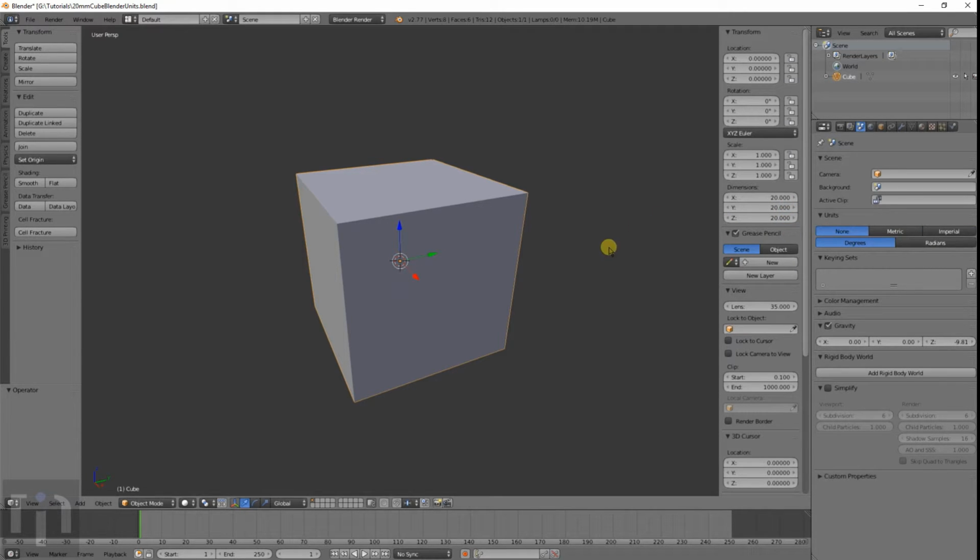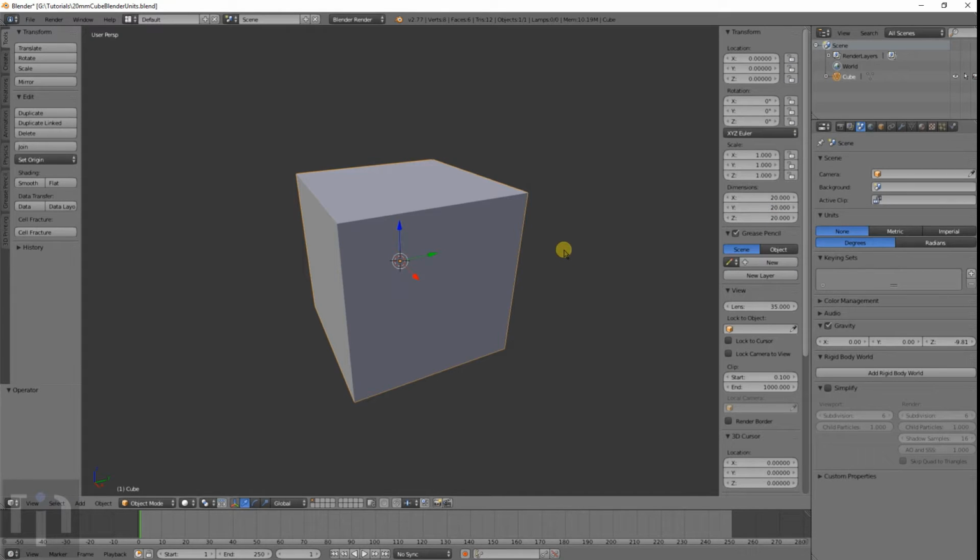And typically, I use Blender units for pretty much everything. The only time I use metric is if I'm working with a gaming system. Or for specifically 3D printing, I just leave it as Blender units because you don't have to adjust anything, because these stay as millimeters no matter what you do.